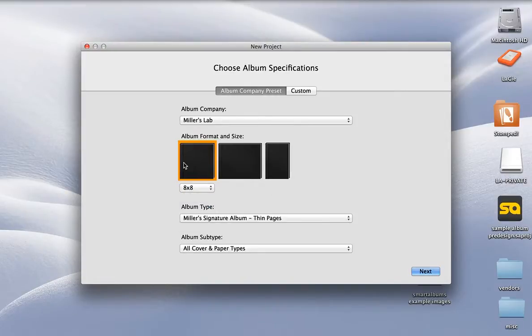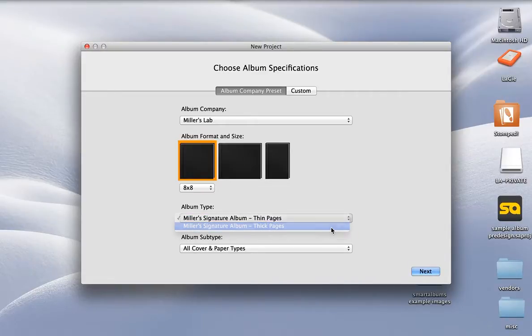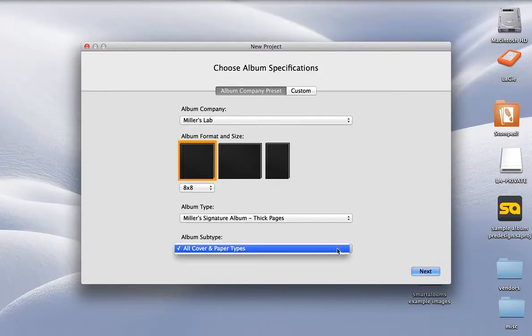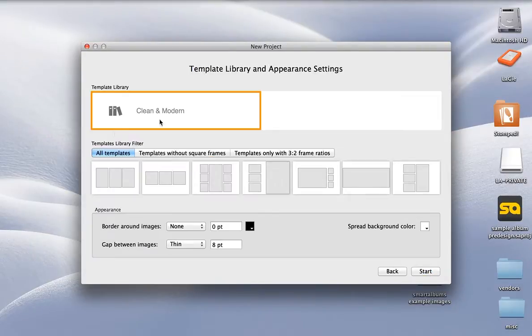I'm going to stick with the square format, and I think I want thick pages because I think that makes a nicer display for my more expensive albums. Under here there are no options, so I'm going to keep that set the way it is. Click Next. Clean and modern. Do I want all templates? Templates without square frames? Templates only with 3:2 frame ratios? I think I'm going to go with templates without square frames.